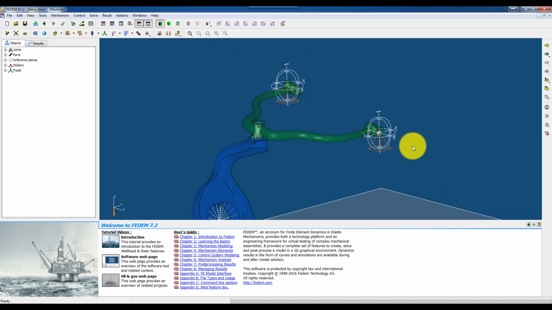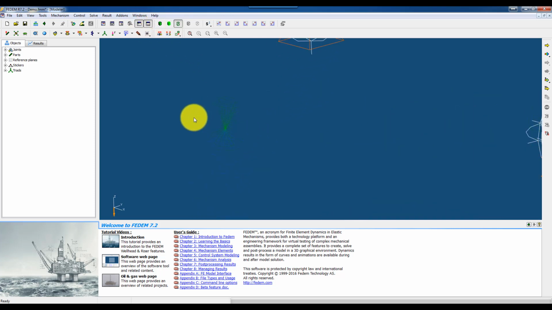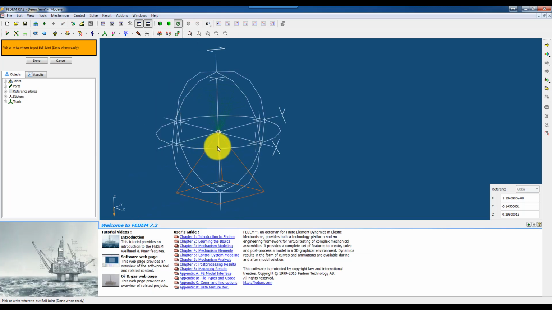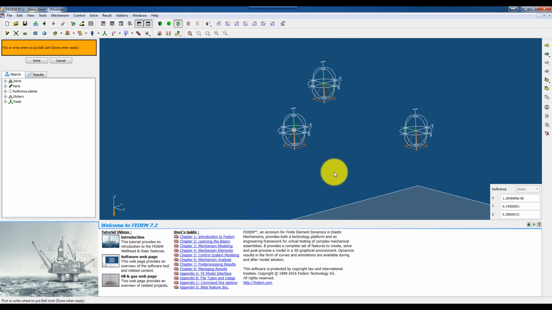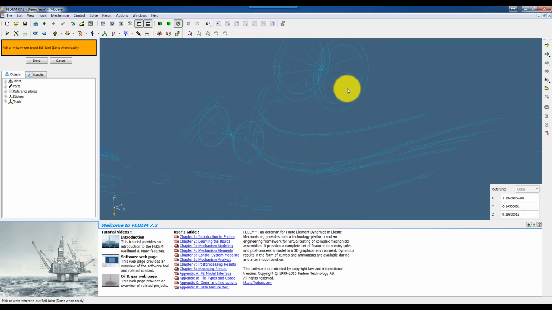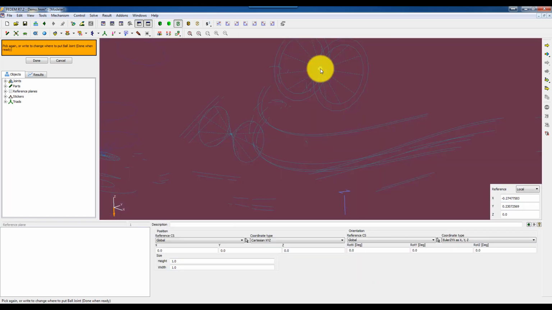Then I have applied 2 joints here. I will need some more, so I will apply another ball joint in this position here. And it's important to hit the right spot. So that was my 3rd ball joint. And I need another ball joint on the lower control arm here.